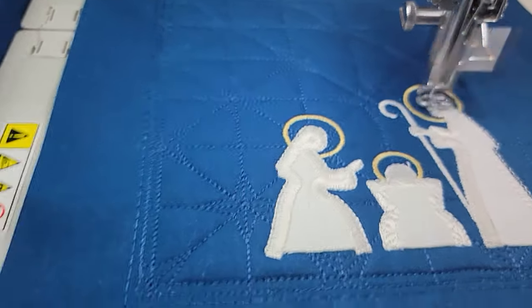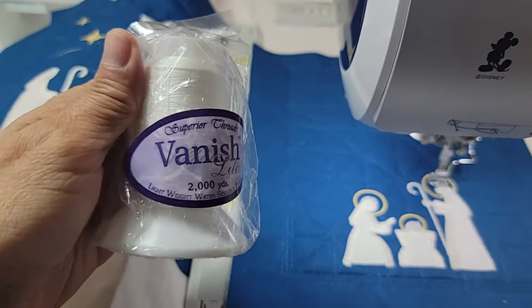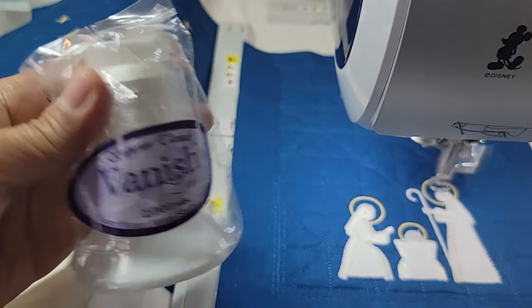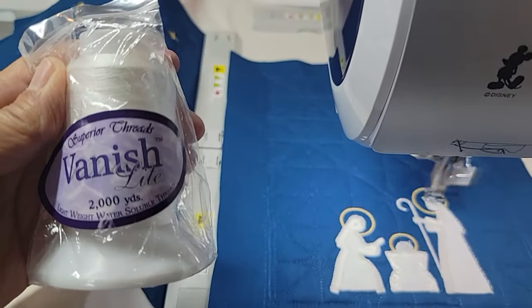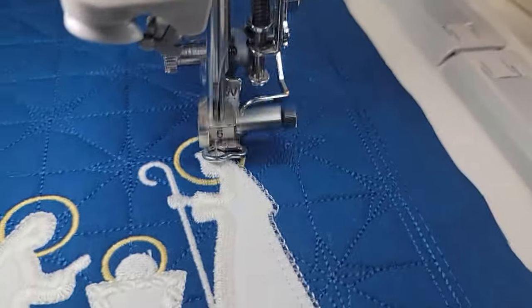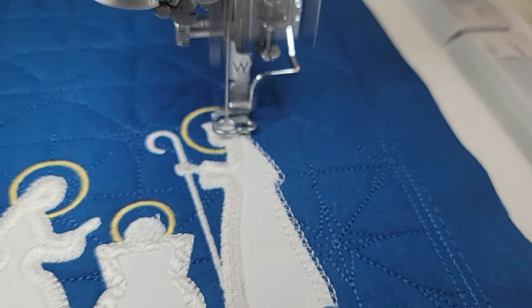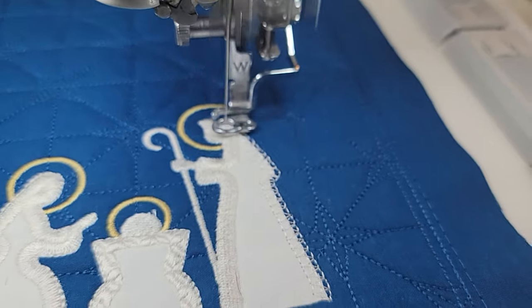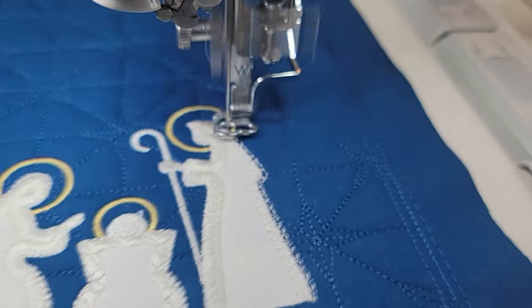And you can buy it on a little mini spool, or you can buy it like this. I like to buy it in this bigger version, so if I ever want to practice some quilting, I can do that, and I'll use it in classes sometimes, so I can reuse quilt sandwiches. A lot of times you can't finish the project in the class, so I'll do the stitching, and then I'll dissolve the thread, pull out the threads on top, and then we're right back at using it all over again.